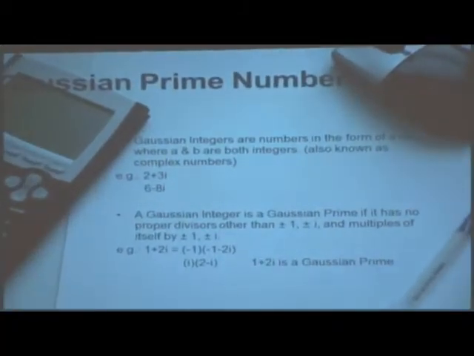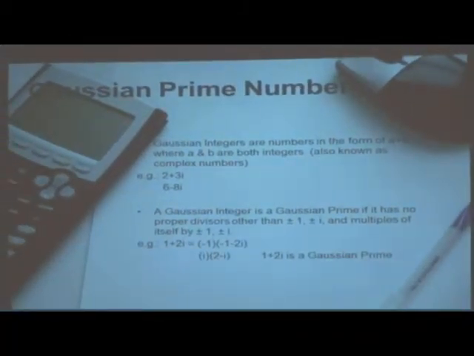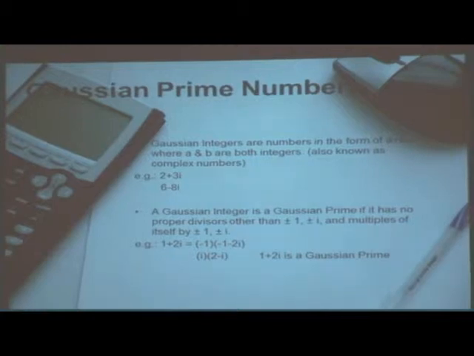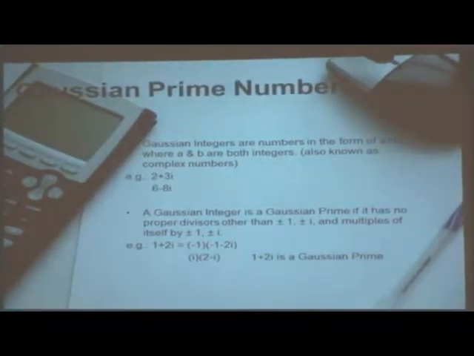So the focus of our research is taking the theory of prime number races and applying it to completely different sets of numbers. The number set that we were working with are called Gaussian integers. Gaussian integers are numbers of the form a plus bi, where a and b are both integers, and some of you may know this as complex integers. So the same theory of primes holds true for Gaussian integers as well.